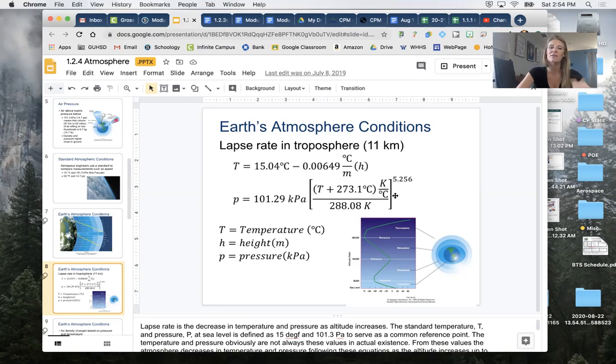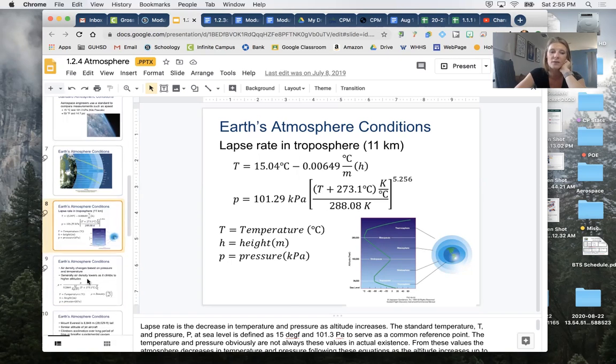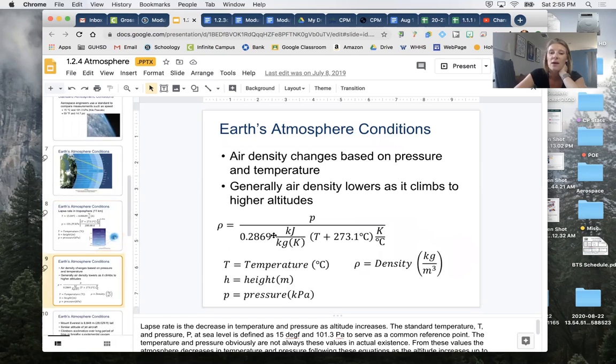These formulas are given to you on your formula sheet. That's the one thing I haven't supplied yet, and I'm going to upload it because we will be using it for our problem set tomorrow when we practice. They're going to ask you for the pressure, give you certain information, and you're going to go through and solve. That's the idea behind these atmospheric conditions, and I'm going to show you some of that.